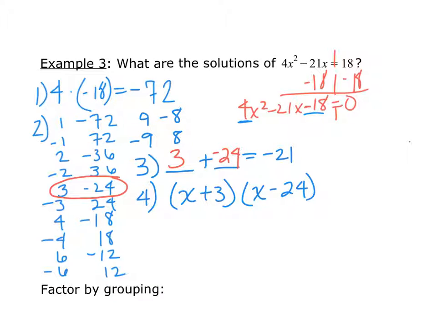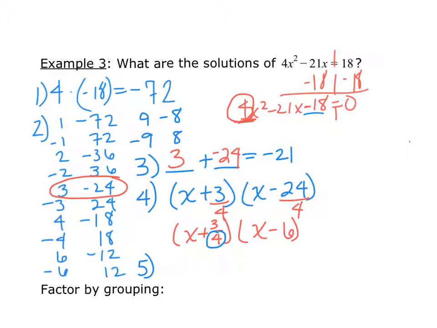So Devin, what do I need to divide by next? By the a value. What's my a value? Well, look at the original equation. What's our a value? 4. There we go. So now I have x plus 3 over 4 doesn't reduce. X minus, does 24 over 4 reduce? 6. Now step 5. What do I do with that denominator? Bring it in front of the x. You got it. So I've got 4x plus 3, x minus 6.